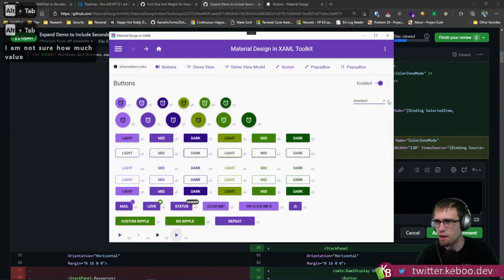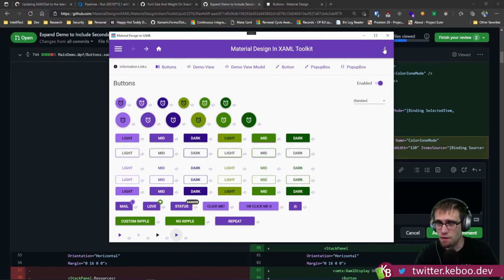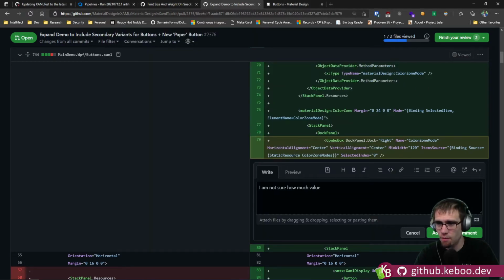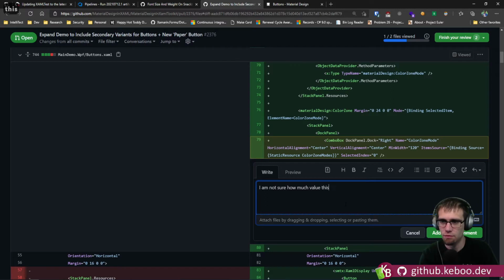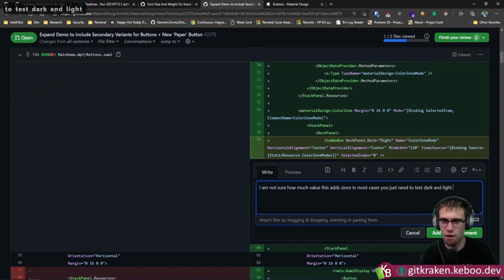And actually, I wanted to test the enabled too. This is great. I do wonder if this would be nice to be something that got included higher up. Test, let's see, dark and light theme.